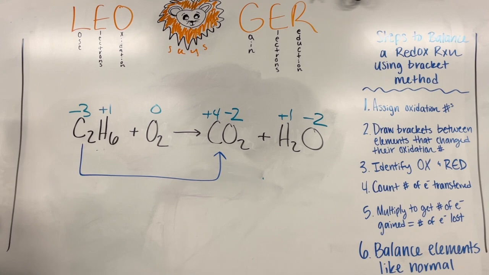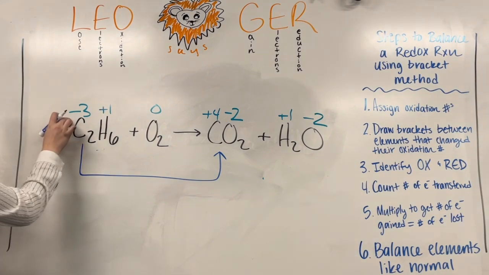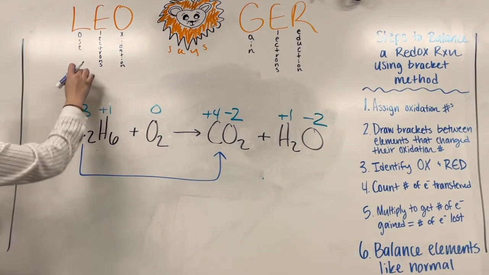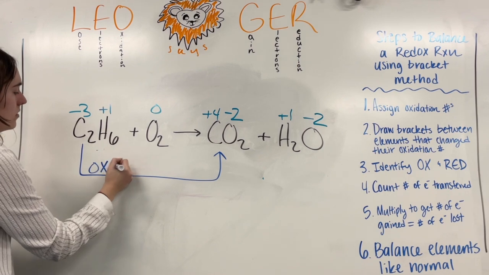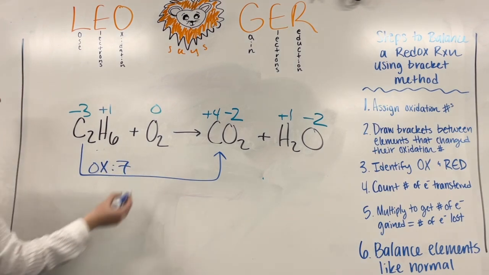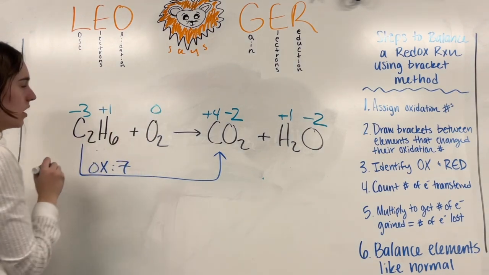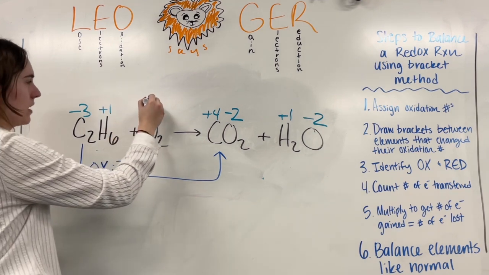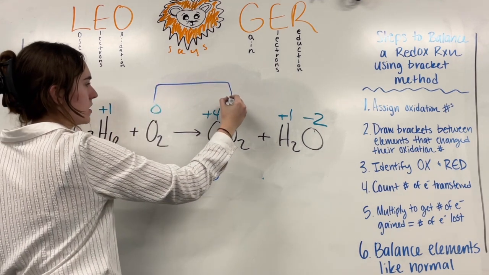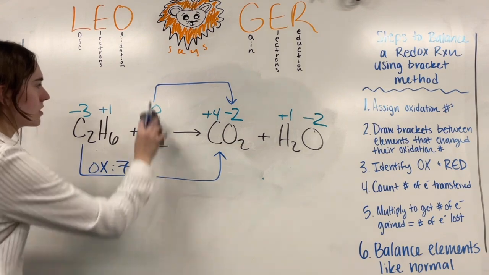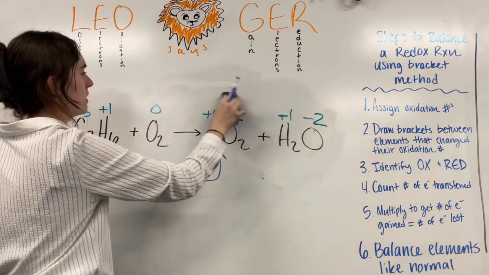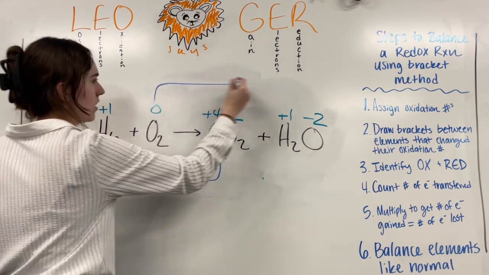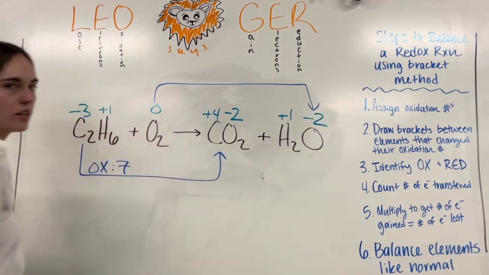This is a little tricky. It went from a negative 3 all the way to a positive 4. That's a difference of 7, and it got less negative, so it lost electrons. That's oxidation by 7. Here, oxygen, watch what happened. I could draw this, right? It went from 0 to minus 2. But what's stopping me from wanting to draw the arrow like this? Because it also changed here.